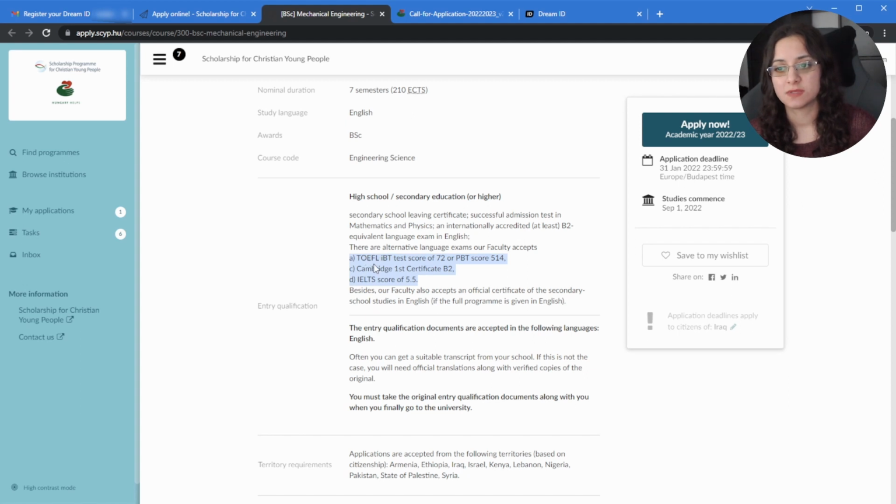This university accepts a TOEFL iBT test score of 72, or a PBT score of 514, Cambridge, and IELTS 5.5 score. Besides, our faculty also accepts an official certificate of secondary school studies in English.